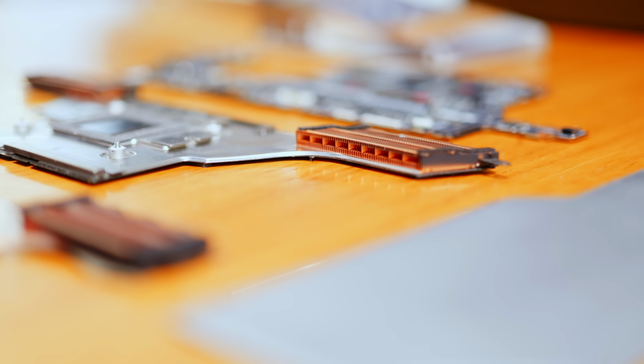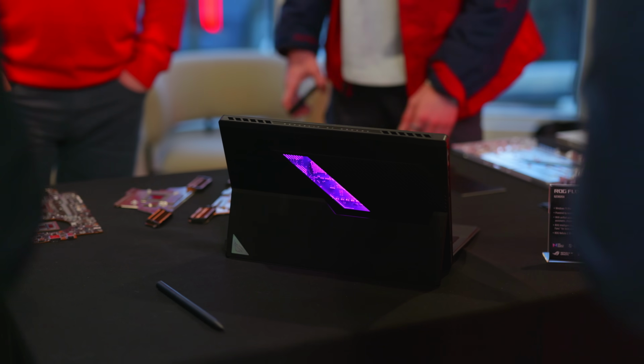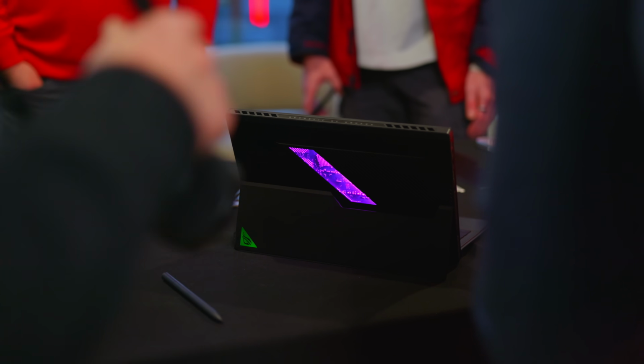Before we wrap it up here, Asus has one more thing up its sleeves, the refreshed and upgraded Flow Z13. I have been a big fan of the Acronym Special Edition of their gaming tablet, which came equipped with a 4070, making it a pretty beefy, super portable gaming machine. And for 2025, they made many very welcome changes.